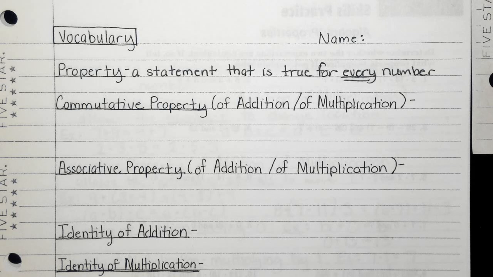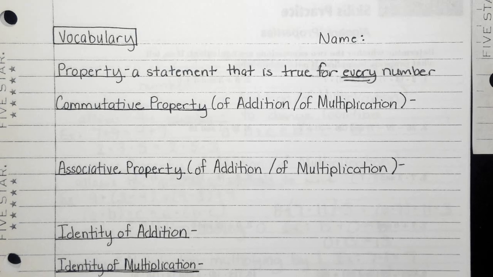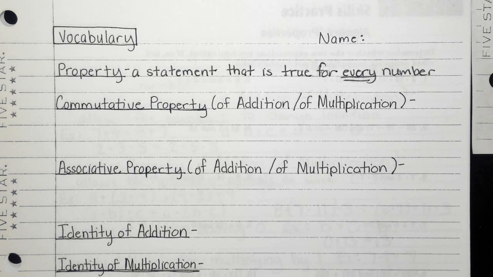The reason behind that, does order matter when you add numbers up? No. Does order matter when you multiply numbers together? No. Does order matter for subtraction, though? Yes. Does order matter for division? Yes. So these properties would not work for those. So when we're writing down our properties, we have to be specific. We have to write commutative property of addition or of multiplication, and we'll look at that today.